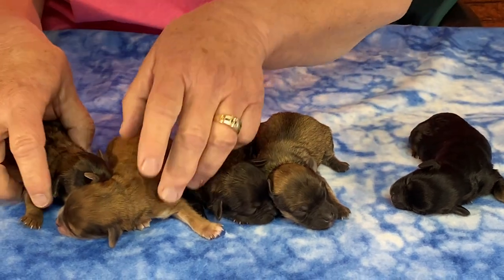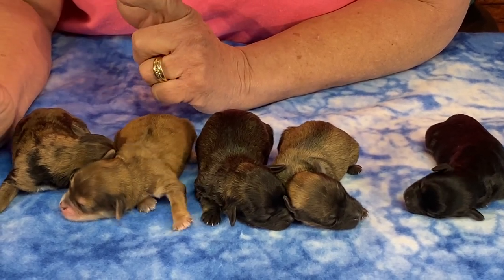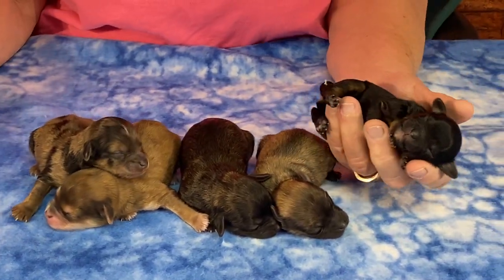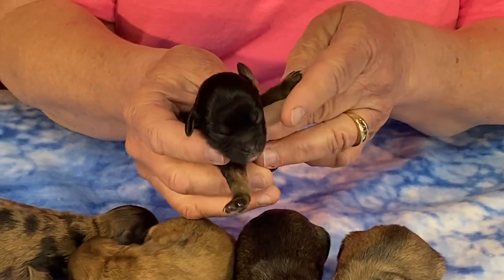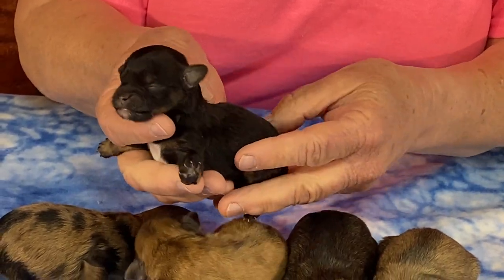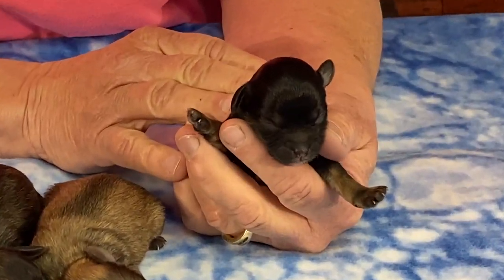Dad is a black and silver phantom — you can see his photos on the gents page. Winston is a whole whopping five and a half pounds and she is right about eight and a half to nine pounds. The last one in here is the little sleeping beauty on the end. Her microchip number is 8205 and she's the little black and silver phantom — she's going to be marked like her daddy. She's got really nice markings and she's 5.2 ounces.